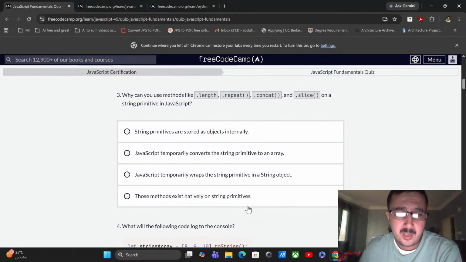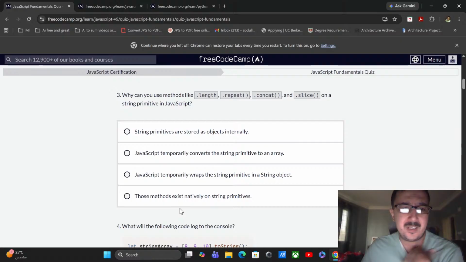Have you heard me mentioning or reading this in the previous review? I've never come across this before, but those methods exist natively on string primitives. Yeah, I will go with this.